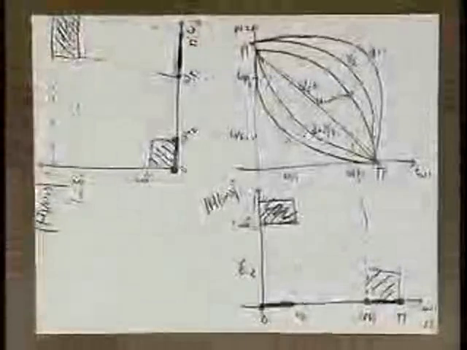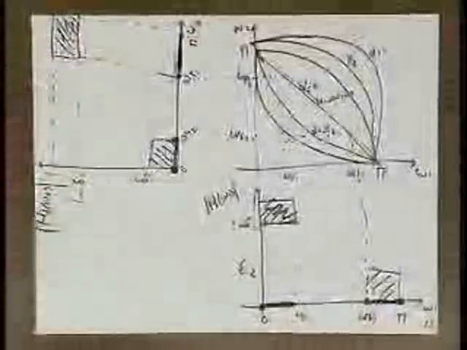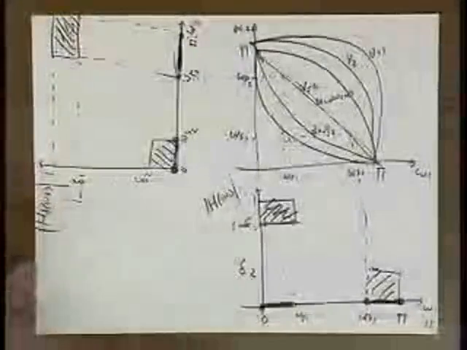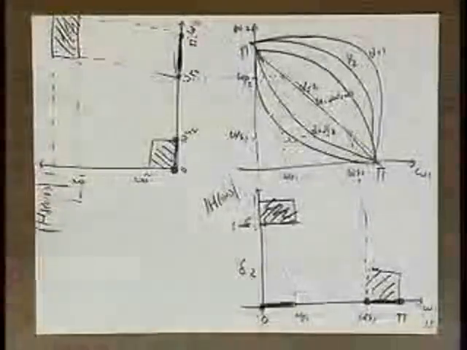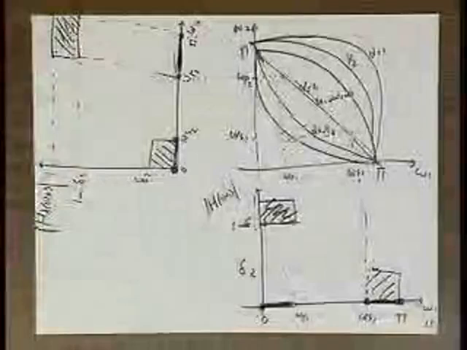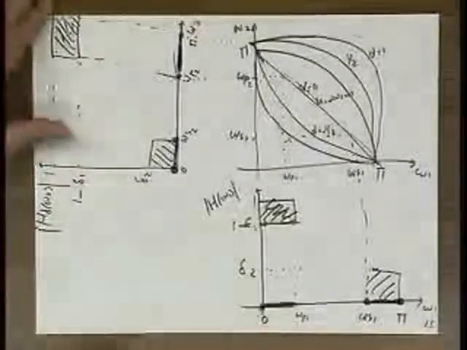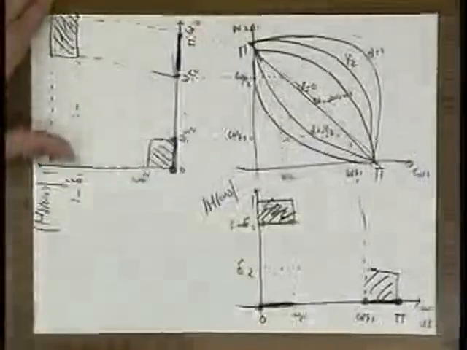I guess I want to emphasize that alpha is a free design parameter. You can choose it as you wish. It's a degree of freedom that, depending upon what else is going on in the problem domain that you're dealing with, you can choose to your advantage, if you will.